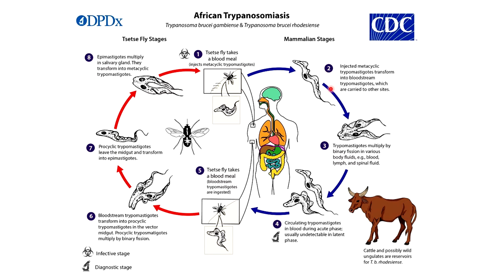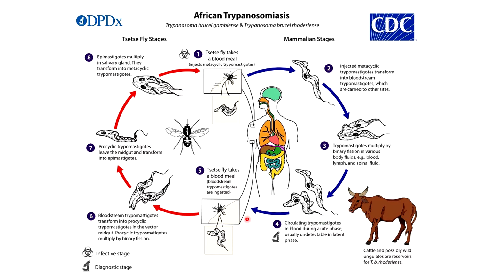They can also enter the lymphatic system through the bloodstream. They eventually reach the lymph nodes or the spinal fluid, and they replicate through binary fission while they're moving through the bloodstream and entering various sites. During the acute phase of disease, which is just a shorter phase of the disease, trypanomastigotes can be found within the bloodstream. But once you enter the latent phase, which is when the parasite begins to enter other organs, they then become undetectable in the bloodstream.